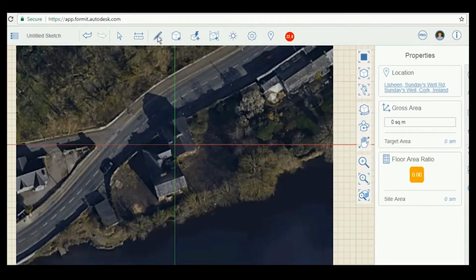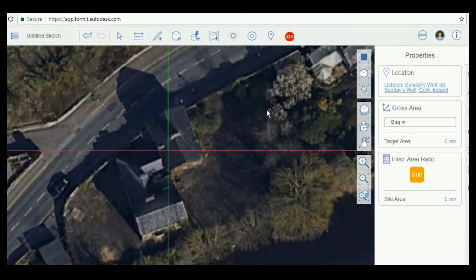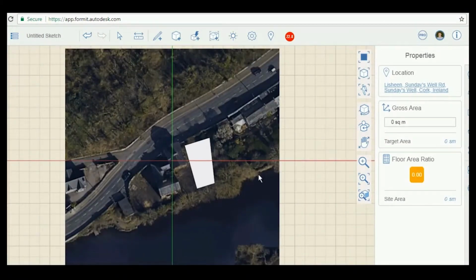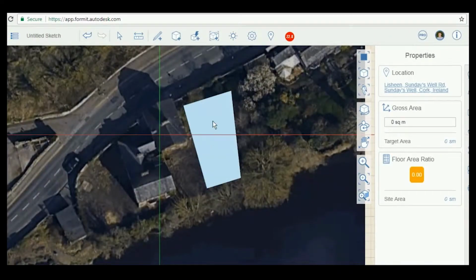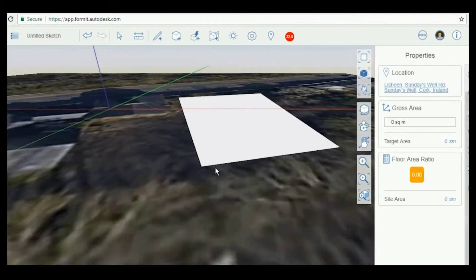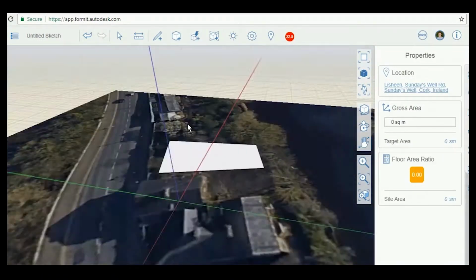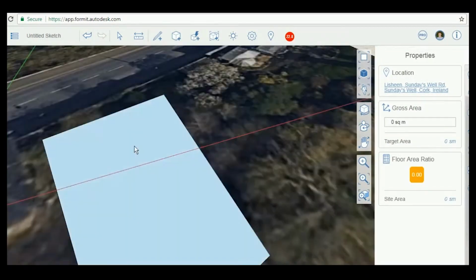I'm going to get my sketching pen, create sketch. I'm just going to draw a line so I know my site is located beside this building. So it roughly runs down there, down by the edge of the river, and my boundary runs at a skew direction up there. I want to maximize my site because it's a tight city location. I want to get as much floor space as possible. So we can see within that view it's created a plane. You can hover over it, it highlights. Within my 3D view I'm able to rotate and see how that sits in the site. Now for the moment that's just a flat plane.